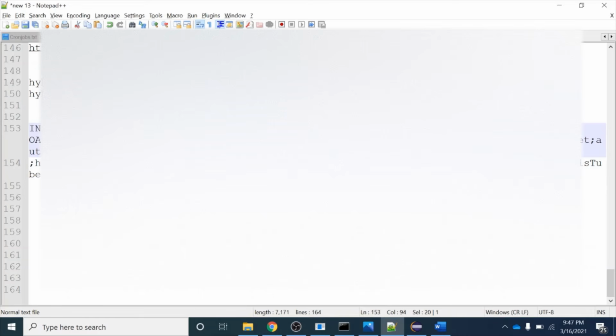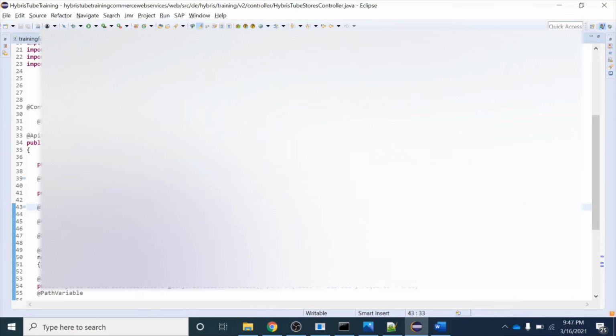And then authorization grant types, what all types of authorizations I have to give, I have mentioned this. Then this client secret I am again passing as Hybris Tube, right? And this authorization grant type values are client credentials, password, refresh token. It means I can do all these operations if I have this access, right? And this is for which group I am adding this user Hybris Tube, in the role trusted client. And our service or API is also a role trusted client, OCC web service.